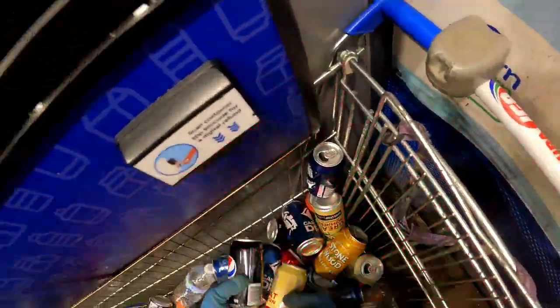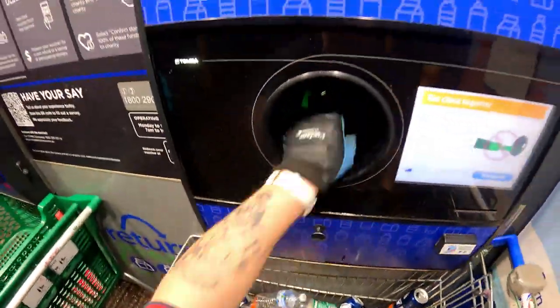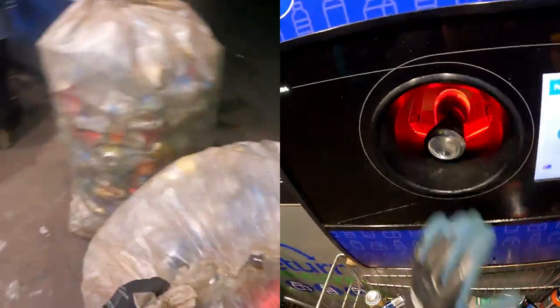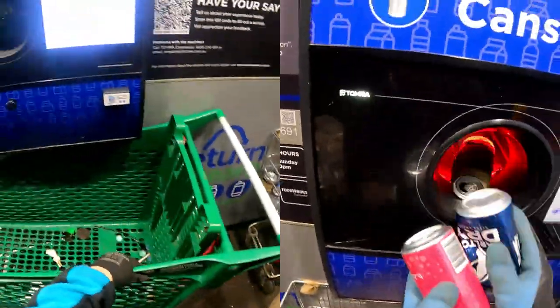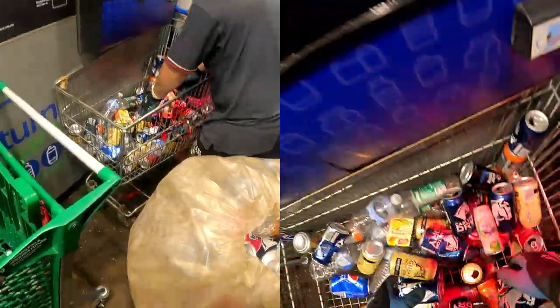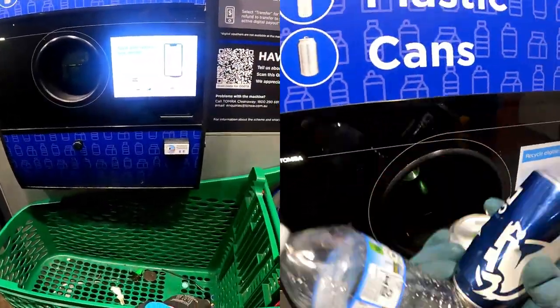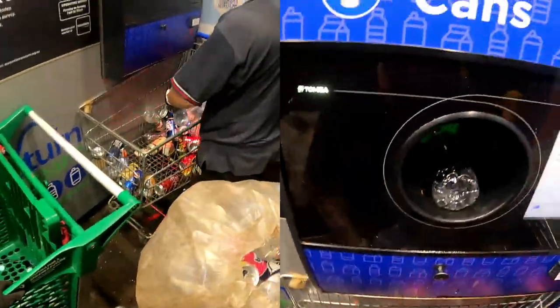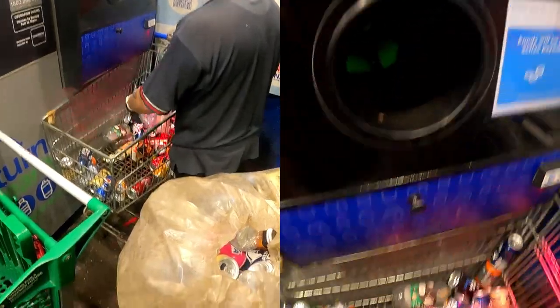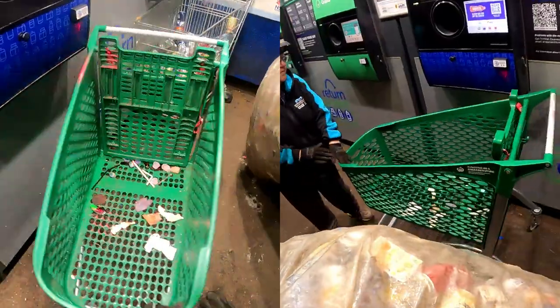What are you doing to the machine? Hey, getting a bit wild there. I'll do it. Hello, baloney, get in there. Oh, might as well fill this up. Turn your trolley around the other way, please.